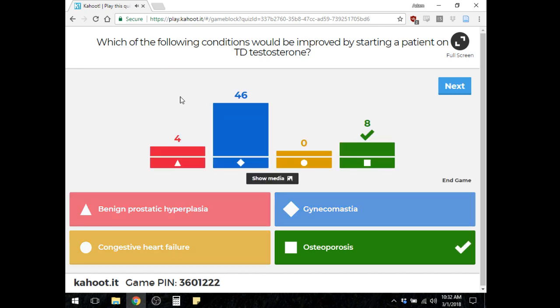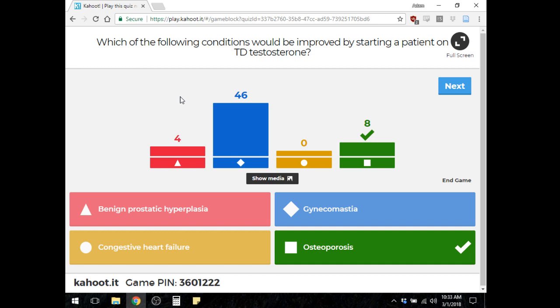What do we think? Interesting. Gynecomastia can actually be worsened by testosterone. Why is that? Negative feedback? It gets turned into estrogen. You remember the enzyme that does that? Aromatase, right? Providing extra testosterone will convert a bit of that. We convert it by aromatase into estrogen, and then boom, you have your gynecomastia effect, not because their pecs are getting so big and they can bench like 400 pounds. It's not really gynecomastia, right?